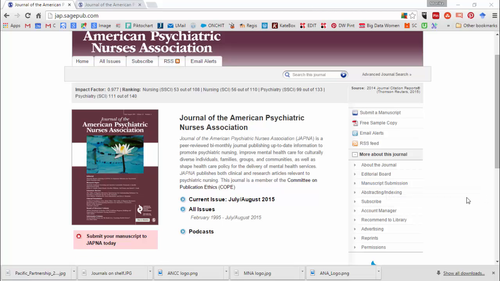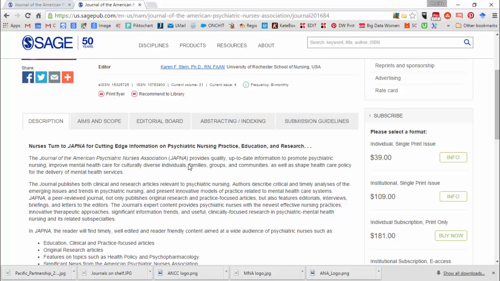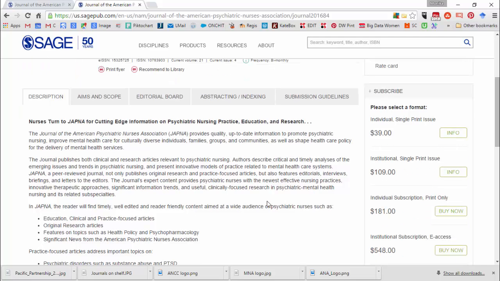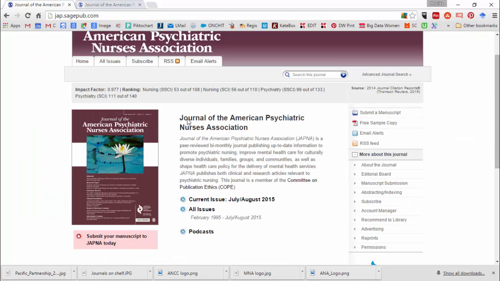And if you're wondering if it's peer reviewed, where you go is the About This Journal page, and it'll explain it here. Look at all this information, and it will tell you here, peer reviewed. That's how you can find out if any journal is peer reviewed, by going to this About the Journal part. But anyway, I just wanted to show you, and if you are interested in actually submitting a manuscript here, you can read about it under manuscript submission.